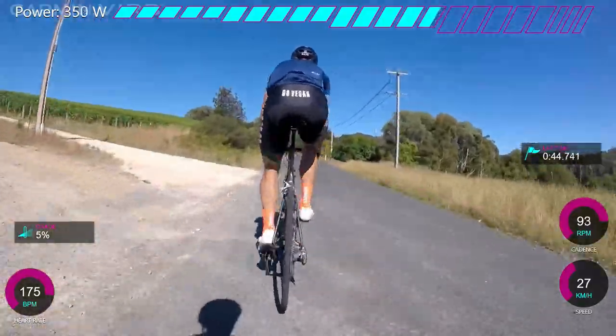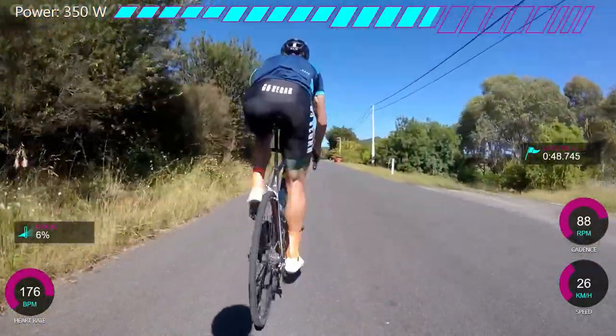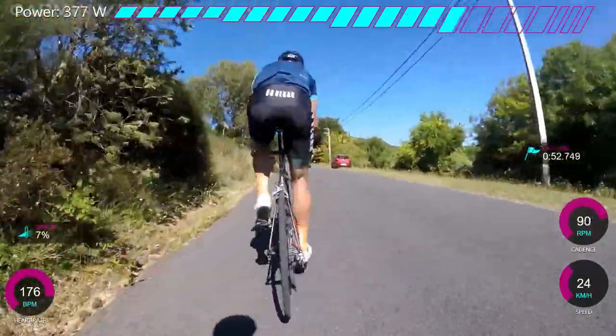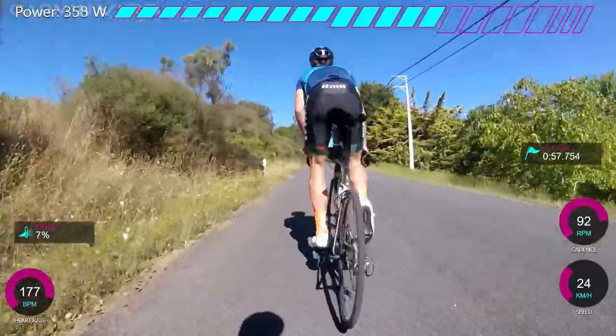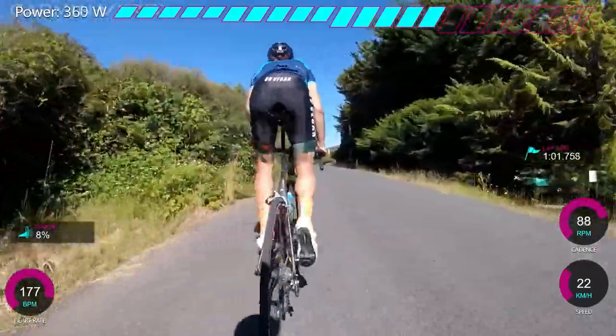But we had a good win today. Not the best win you could have, but pretty good. And it was a really nice climb. This basically leads on to two gravel sections — before I take the right, it's a little bit technical. There are a couple of times where you can't pedal, or you have to slow down, or you have to bunny hop something, but mainly it's pretty good.